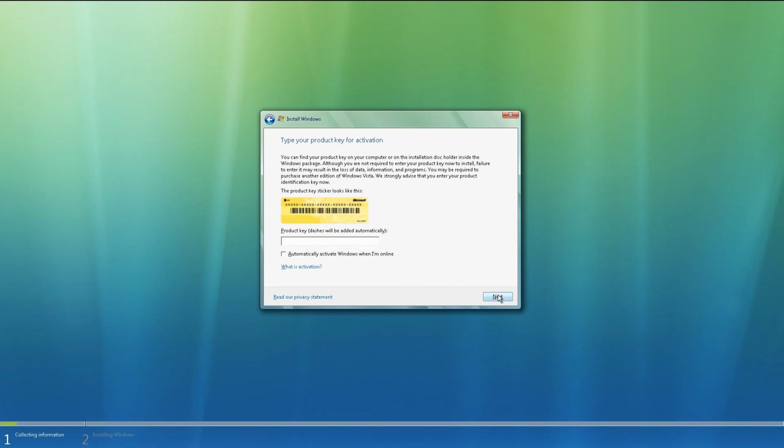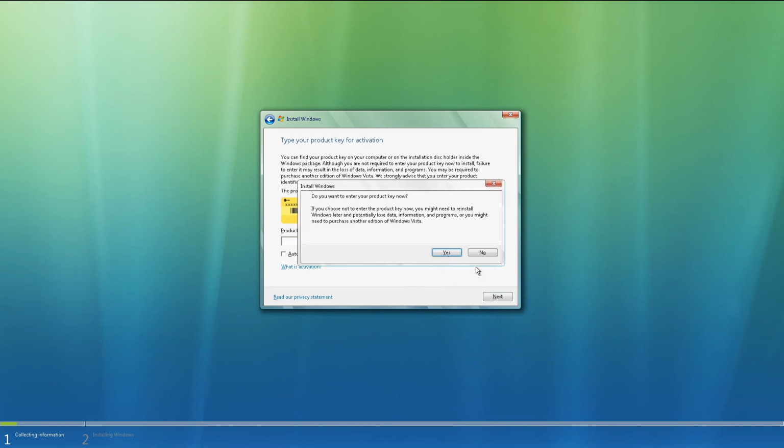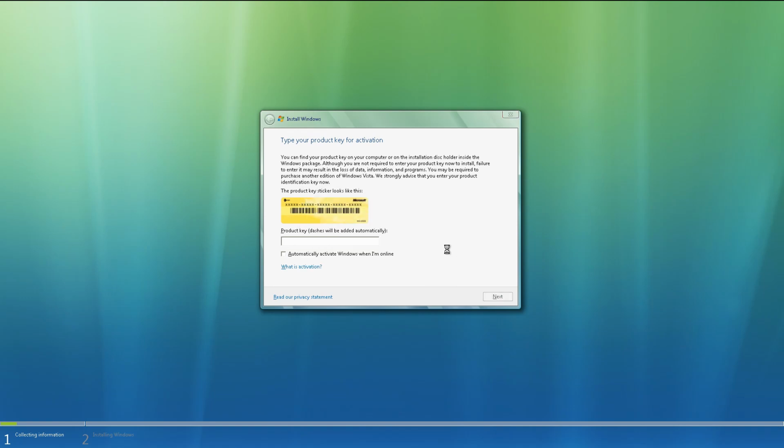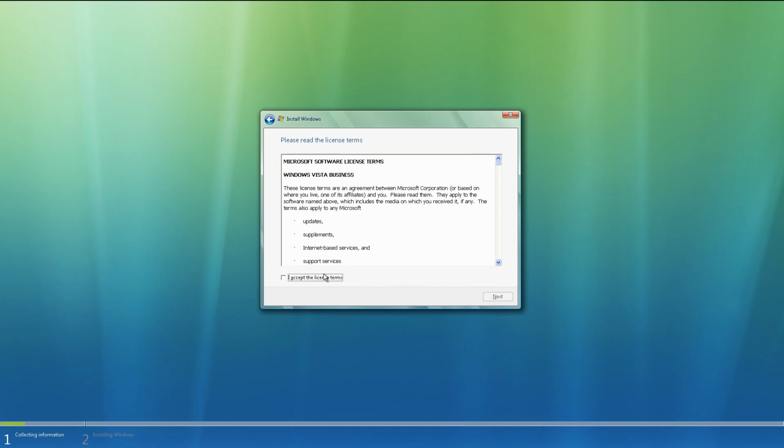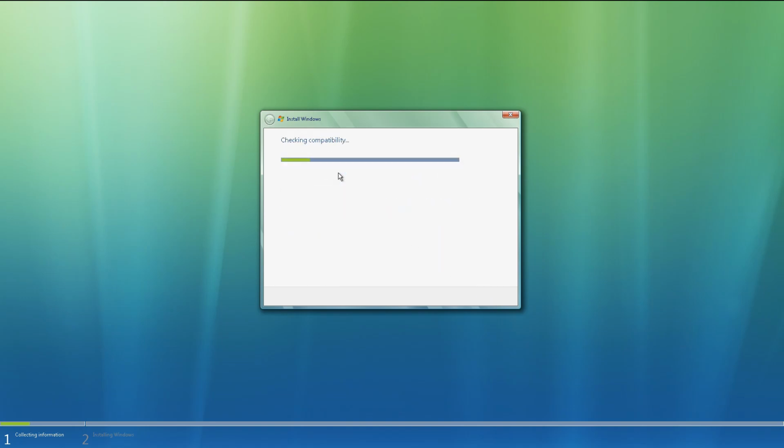To install Vista without a product key, we just hit next, and then we hit no because we're not going to stay on it anyway, so we don't have to activate it. We now have to use business out of the professional; we have to check this box down here. We have to select business, I think, because that corresponds to professional. Hit next, accept the license terms, and hit the upgrade button.